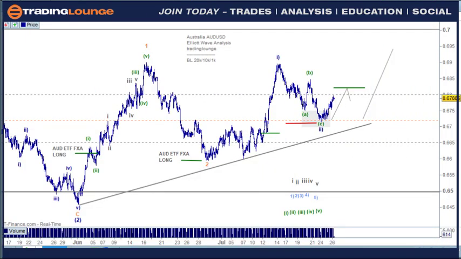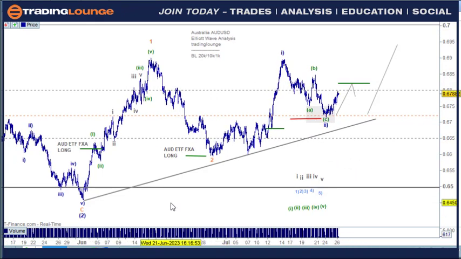We're seeing the Aussie making a bit of a move to the upside. So this is the Australian dollar here. I won't go to the bigger picture. We've got wave 2 here, and then wave 1 and 2, and then 1 and ABC for 2 here. You could look at this as wave 4 as well here, by the way, but it doesn't really matter.